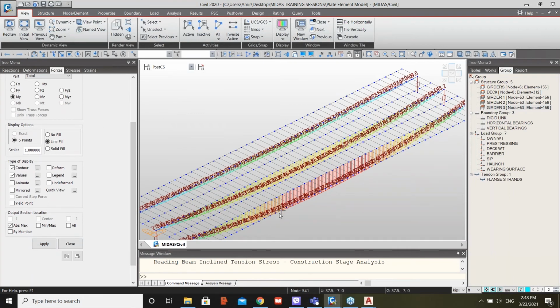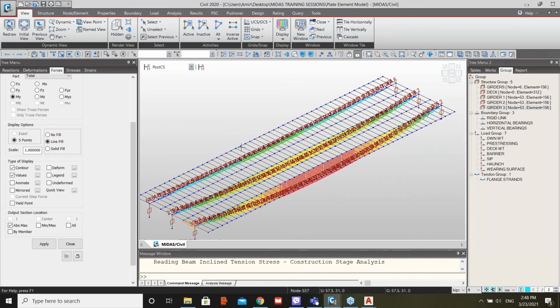And by the way, the moment that was shown on the resultant section is just shown on the compression side, but that doesn't mean that the moment is reversed or anything. The tension side is still the bottom fiber of the girder, but it is just represented this way.